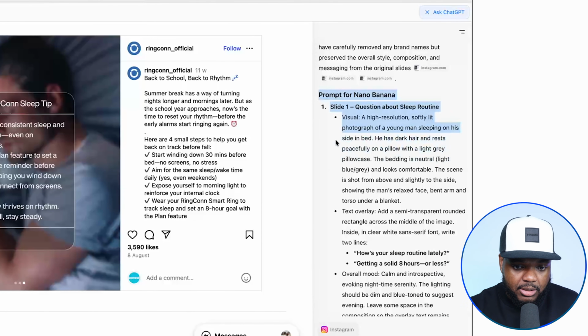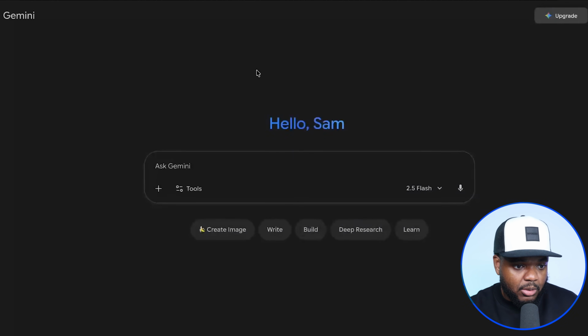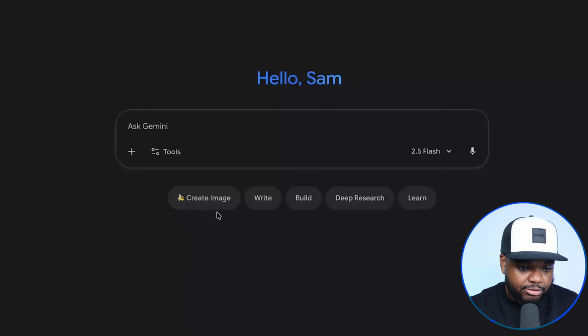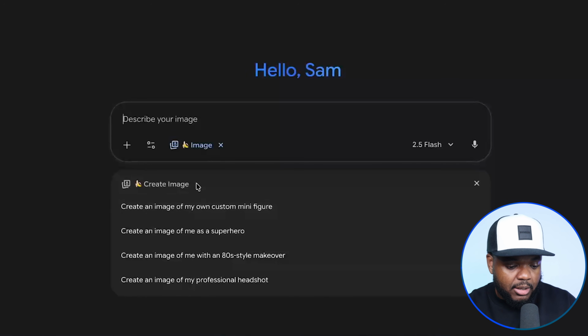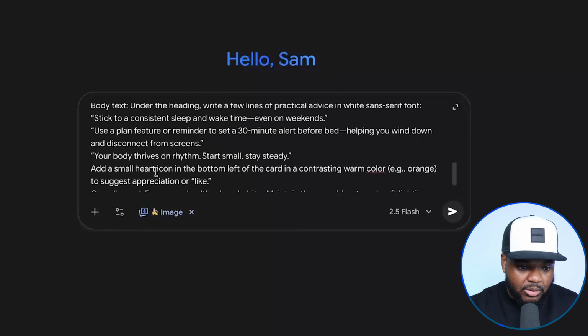So all I need to do is just copy all of it just like this and go over to Nano Banana. And for those of you that don't know how to find it, you just go over to gemini.google.com. You're going to be able to create a free account. As long as you've got a Google email address or Gmail, you're going to be able to access it. And to find Nano Banana, you're just going to click on create image right here. And all you got to do when it comes to replicating your competition's Instagram post is just paste everything you got from the ChatGPT Atlas, or you could just take a screenshot of the Instagram post, put it in there like that, and then click on submit.